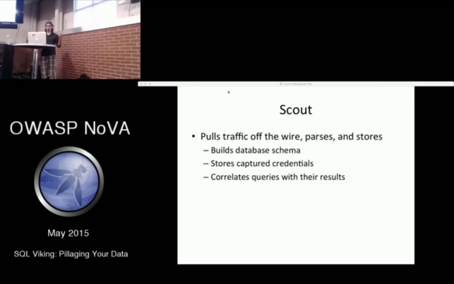And then, of course, it pulls queries and the results, correlates them together as well. I mean, that's the big crux of it. All this functionality as well, when you're implementing a new database, you don't have to have support for any of this if you don't want. You could implement just the parse request, parse response method, and if you wanted to, you could just take the data, encode it, or find every valid ASCII character, return that, and then it's human readable. At the very least, you'd be able to see the queries that are being run, assuming it's not encoding it in some weird way before it puts it on the wire. But at a very low level, you could do that.